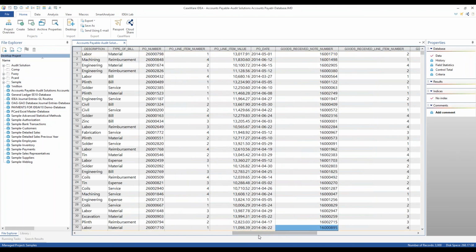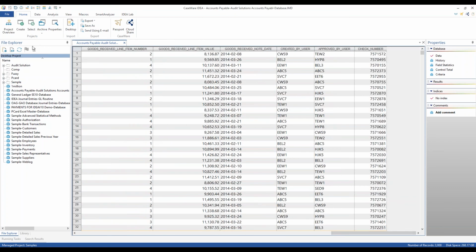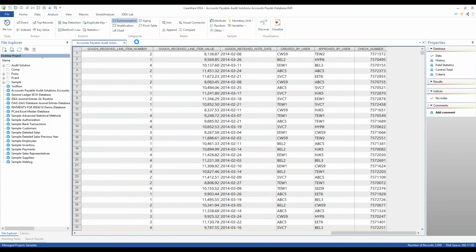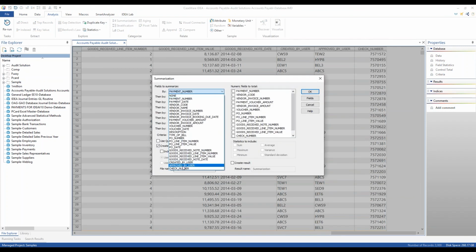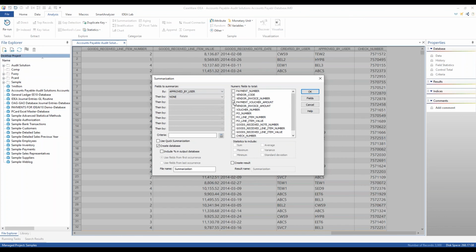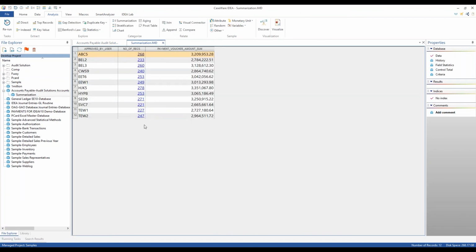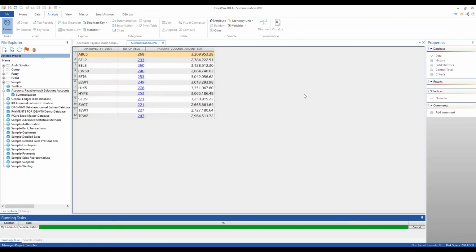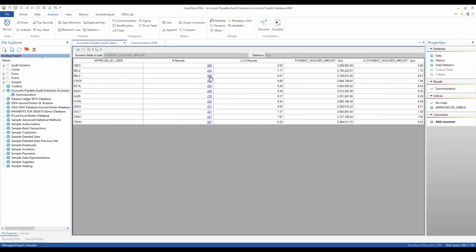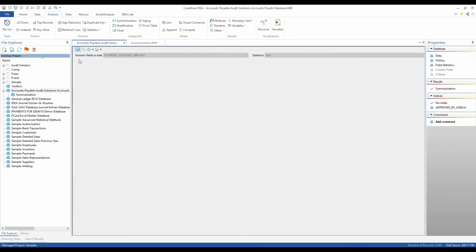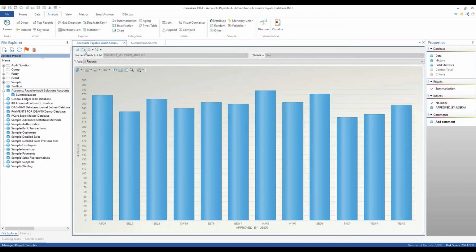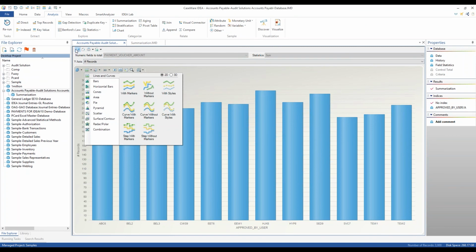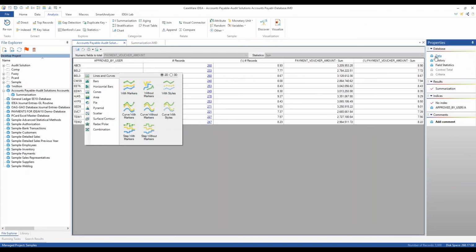I can look at the data, look at the different information that's provided. If I want to, let's do a quick summarization by approver on paid vouchers. So it allows me to quickly summarize that data. If I want to do some visualizations on it, I have the ability to do that as well. I could drill down on these transactions. I could make it visual if I want to. Sky's the limit on what you could do. You could apply different visualization models, so you could do a pie chart, horizontal. There's a lot of capabilities built in. So you could do your ad hoc analysis here very quickly.